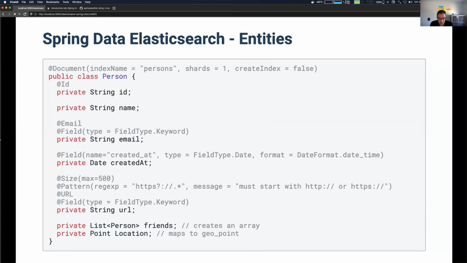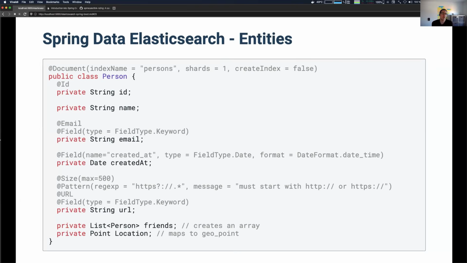You can also see that you can add some more information there, like in the created at field. You can set the date format. This is an ISO 8601 date, so kind of the standard date that you know from Elasticsearch, with the date, a T, and the time. And yeah, the other one is a field type keyword as well.